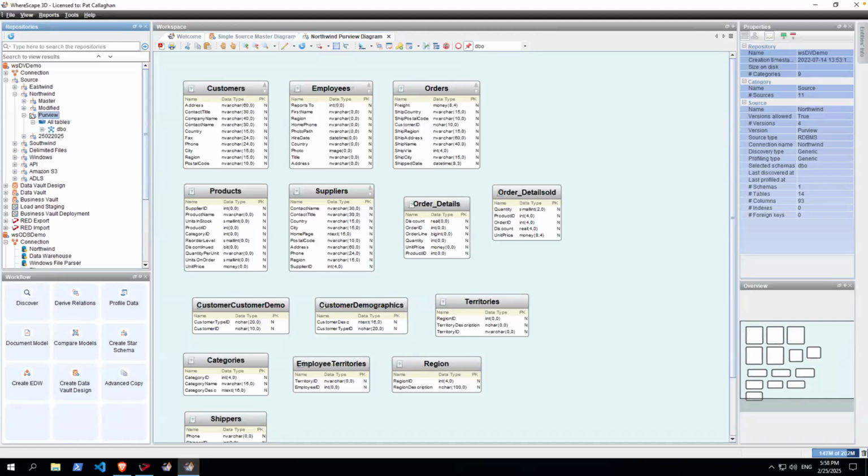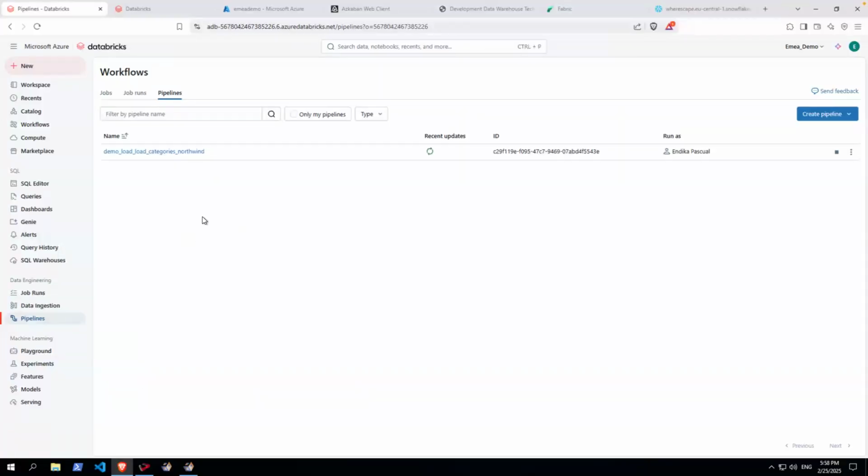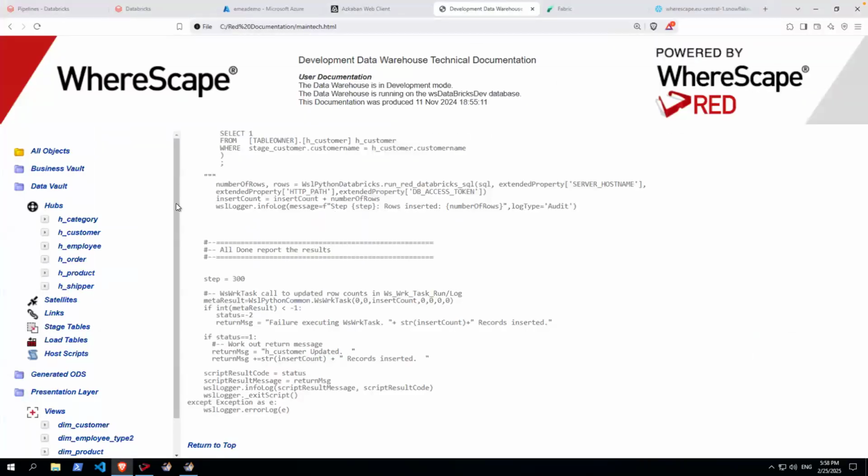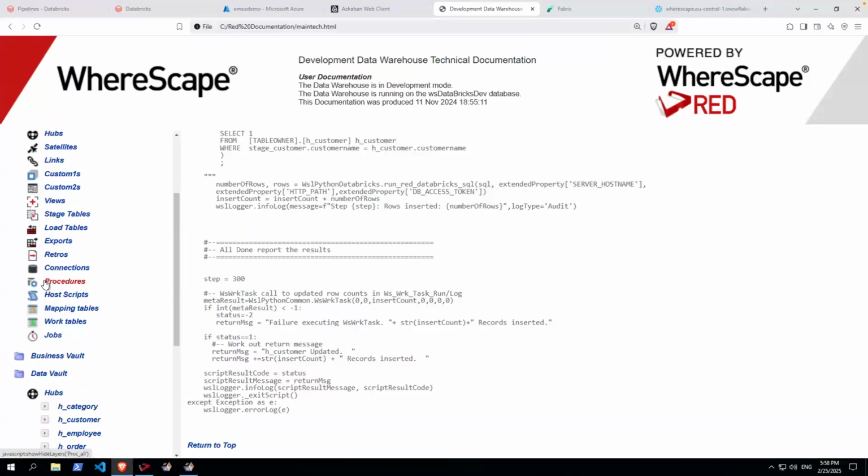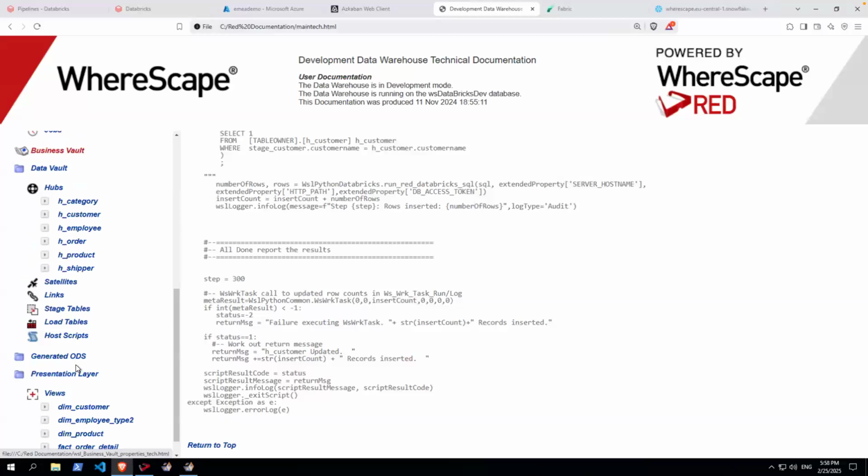And another question says, which data dictionaries does Wordscape support? Well, Wordscape will actually create your own data dictionary in the documentation itself. We have a glossary at the end that can actually help you use this.